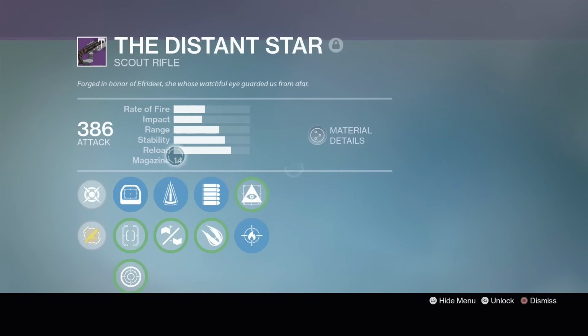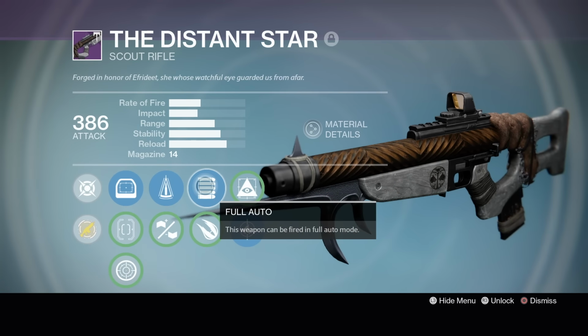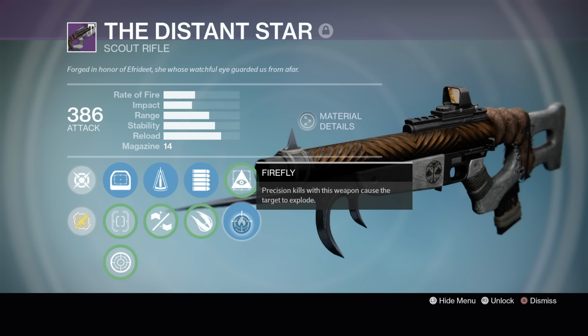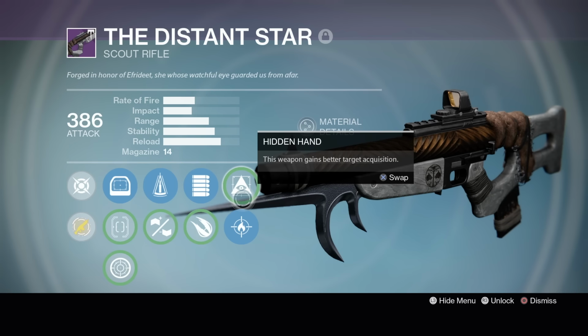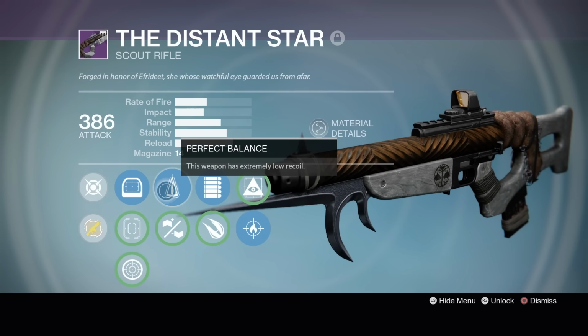This is my favorite scout rifle in the game right now. I did a quick video on it yesterday. It's got perfect balance, full auto. I could go Firefly or Hidden Hand. I tried it in the Crucible, but right now I'm just on a hand cannon kick. Palindrome, Thorn. What else have I been using? Yeah, just those two hand cannons and sometimes Midha's Multi-Tool. But for right now, I'm using this thing in PvE, and it's all I'm using in PvE.